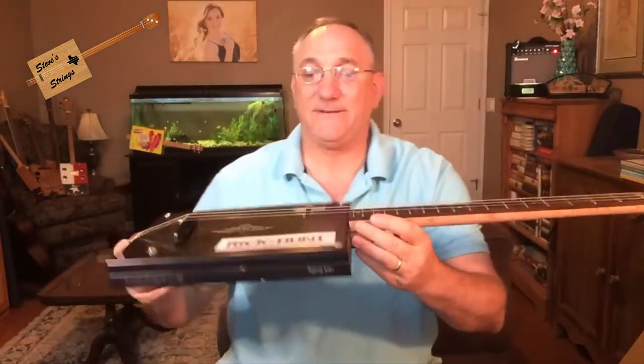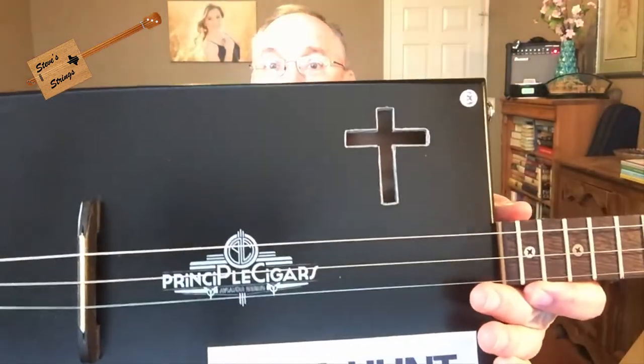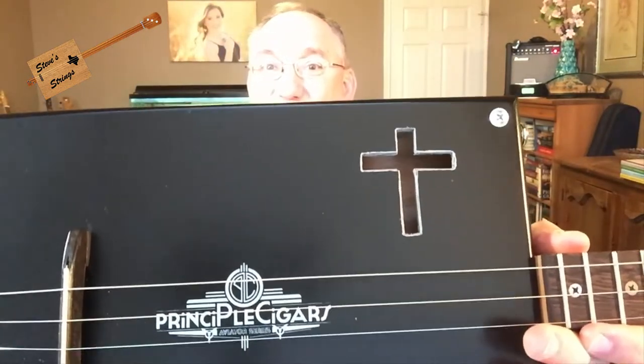This is a through-body design, and this is a Principal Guitars Aviator Series box. Keeping in the Christian theme, if you take a plane and turn it nose up, it looks like a cross. You can also see this particular instrument has two sets of propellers — the three-pointed propellers are also representative of the Trinity. This is Rick Hunt's logo, and I'll leave links in the comments to some of his music so you can check that out.